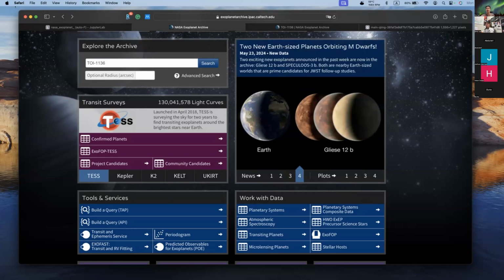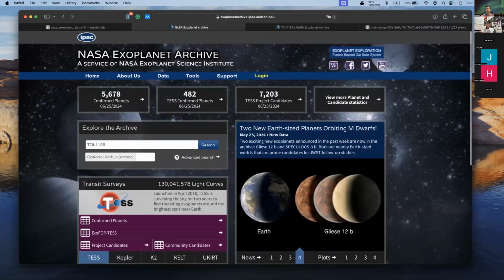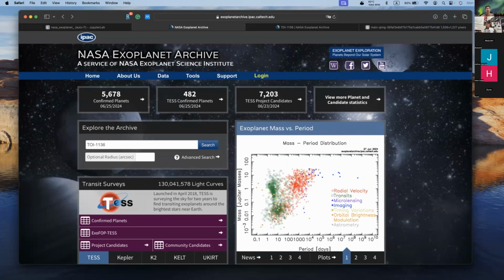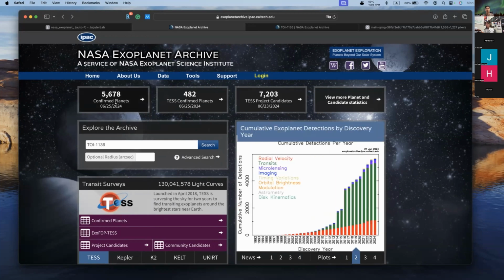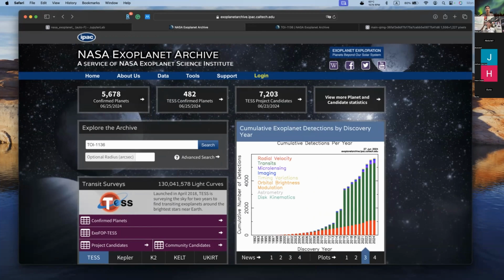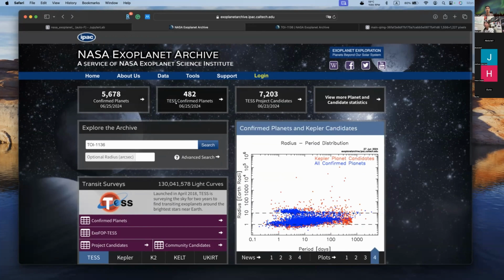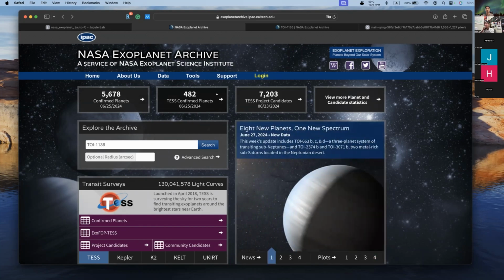This is a database, but the facade is just a website. Let's walk through some of the key features. You can see the website reports the latest number of confirmed planets. That's 5,678, updated, I think, 3 weeks ago, June 25th. They also list some of the planets found by the latest NASA missions, for example the TESS mission. This is one of the most important missions that NASA is running, a transit mission, as Rena mentioned.